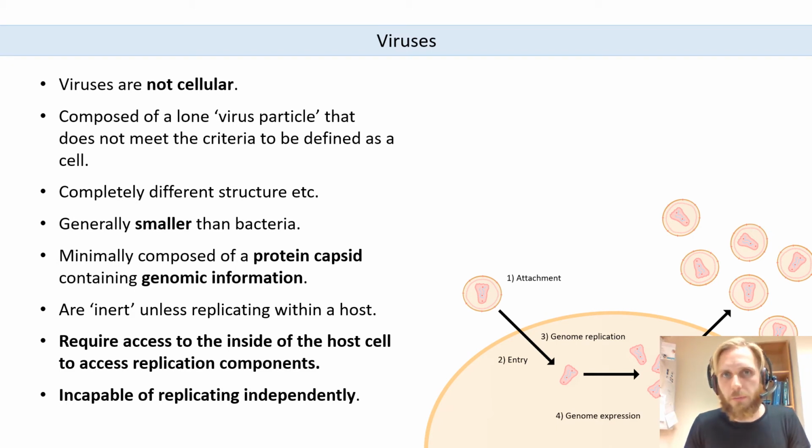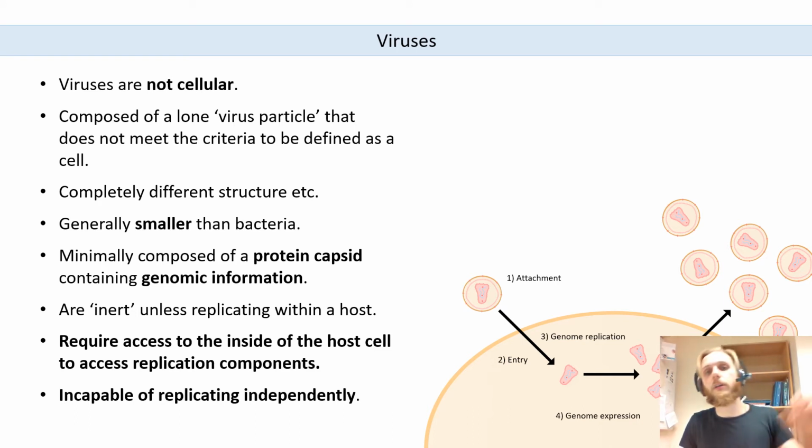The reason it's really important is because it is why viruses are obligated to infect cells. The only way a virus can replicate is if it infects a host cell. That is a consequence of it not being able to do any other life processes itself. As I said, it can't replicate its genome, it can't produce proteins, it can't create energy. However, once it's inside a host cell, it can manipulate the host cell's ability to do that. So it can steal bits and bobs from the host. It can use host cell machinery.